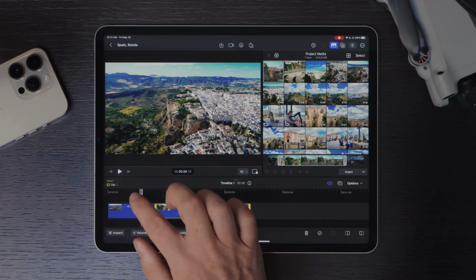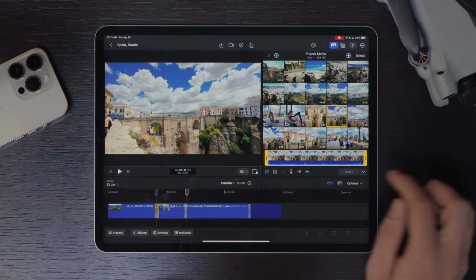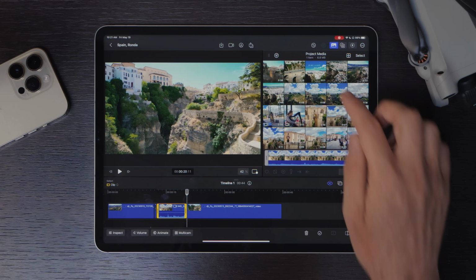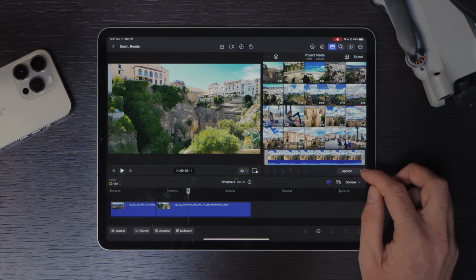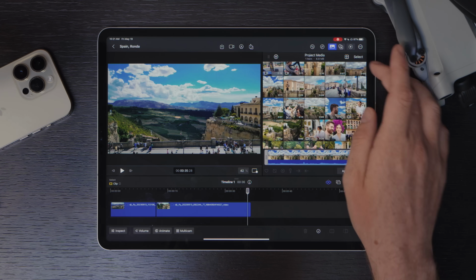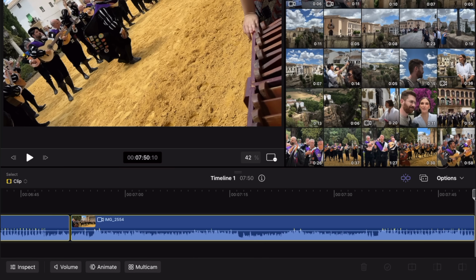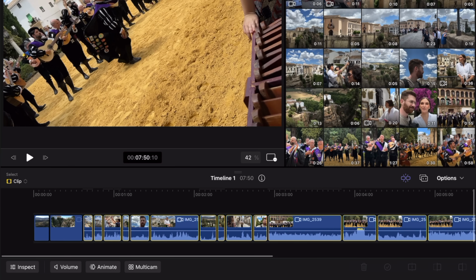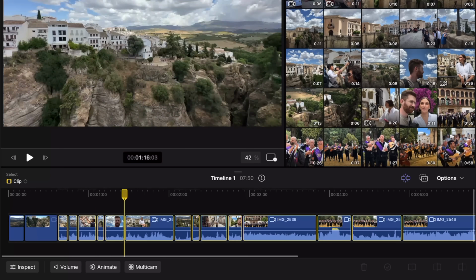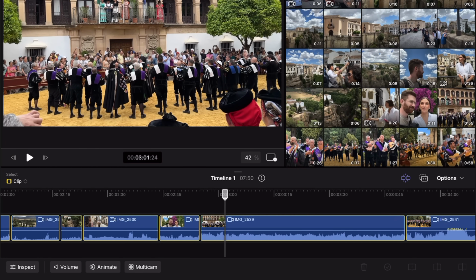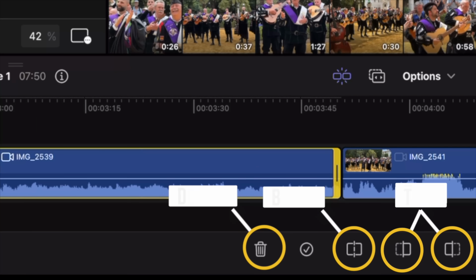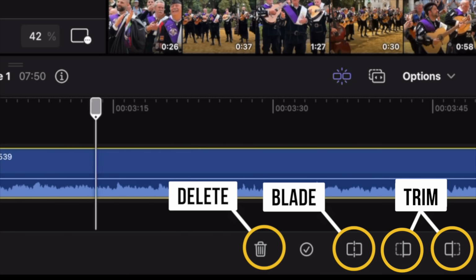You could also insert them in between clips if that's something you want, but what I'm doing most of the time is appending. Another way you could edit is that you could select and grab a bunch of clips, append them all into the timeline, and now they're all here, everything, including the parts that you don't want. And then you could go through and use some of these tools down below on the right here. These are things I use all the time on the Mac.